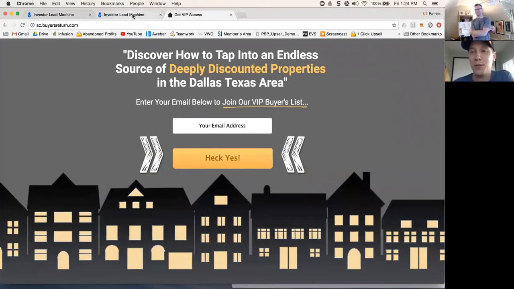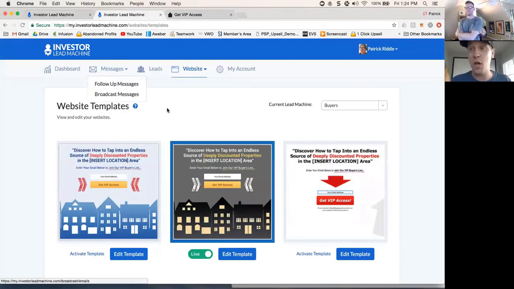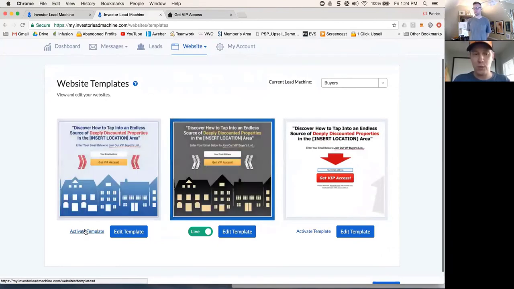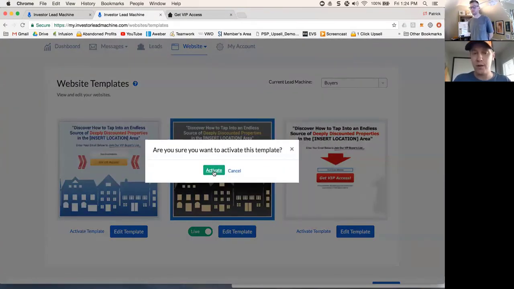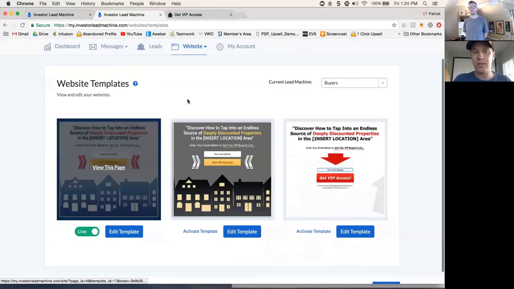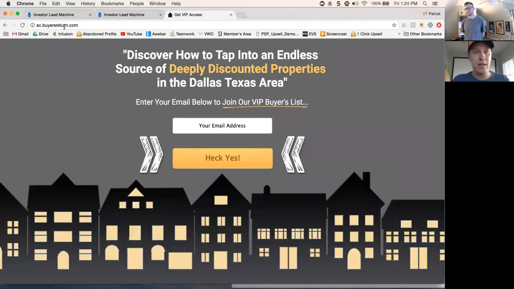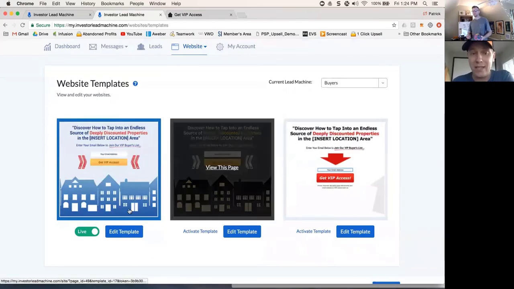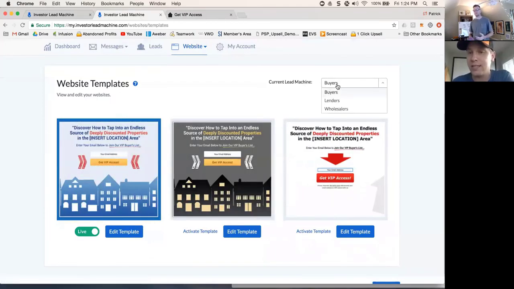So, do you have to be a techie to use these kind of templates and stuff? No, not at all. And it's so easy to change templates too. We can activate this template over here if we preferred it or wanted to test it out. And in a matter of seconds, your website's live, and then you can go in and edit the templates to your heart's content. We've got some awesome templates in here.